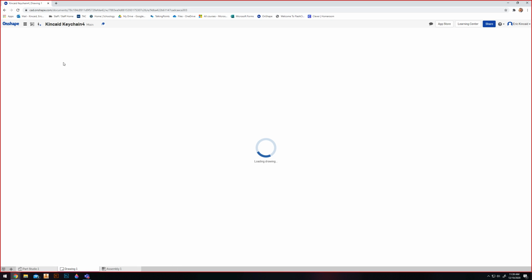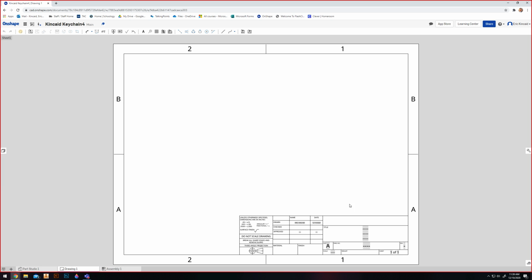So once you open this up, you'll get a prompt. As long as you created the drawing within your part, you're just going to click on your part 1, and then it will let you drop it. It takes a second to load. The text, I think, really changes how quick it moves because I'm still waiting. There you go. And once you get the box, it'll let you place it.